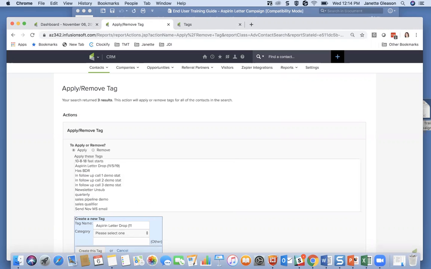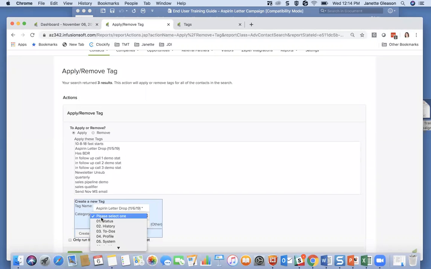Okay, I'll put the date here. And I'm just going to add an extra character since I already had that tag. Then I'm going to apply the category of profile. And you can see what I'm doing here at the bottom of page 9 of the End User Training Guide.